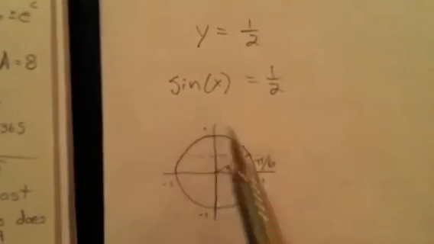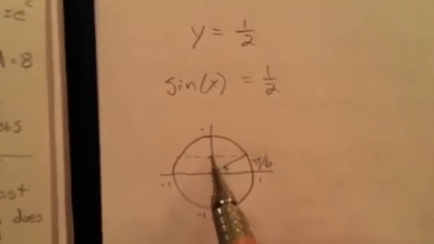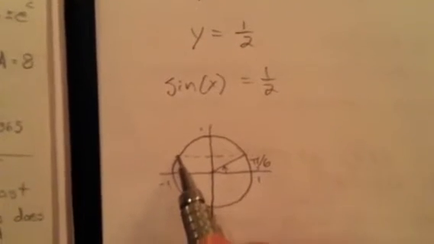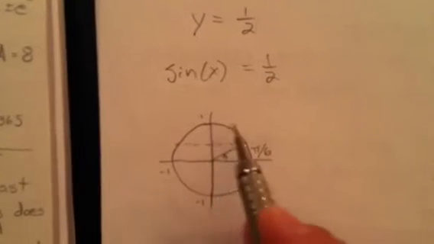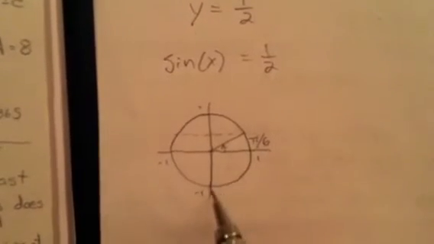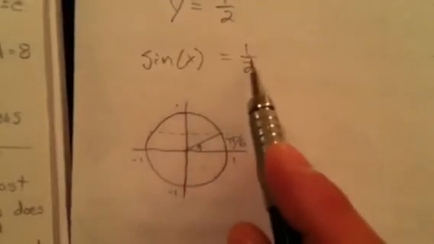Sine is a y value on the unit circle, so y equals a half on the unit circle would be about here, which means I either have this point or I have that point. And I believe your problem said to use angles between pi over 2 and negative pi over 2, which means I'm stuck on the left side of the unit circle here. So that means this angle right here, pi over 6, is the one I want to get the sine of x to be 1/2. Which would also be, what, 30 degrees if you like degrees.